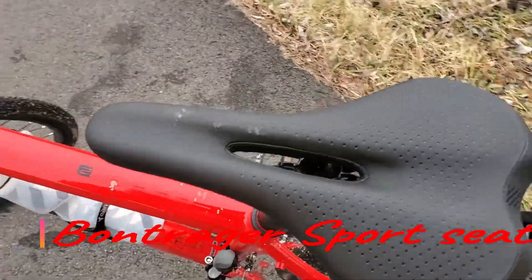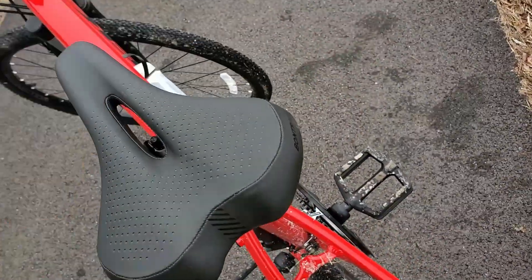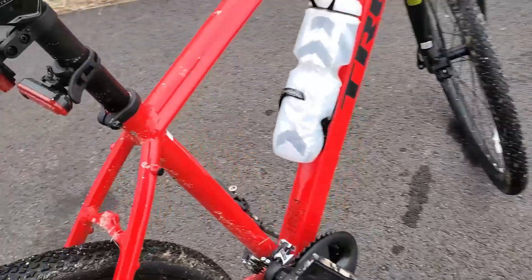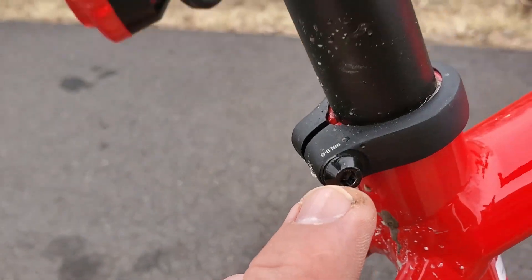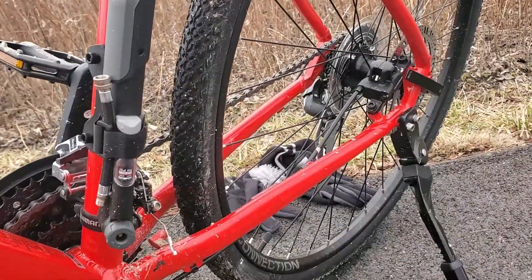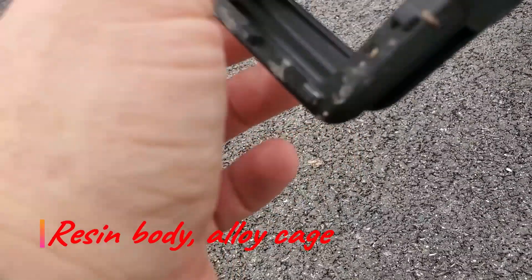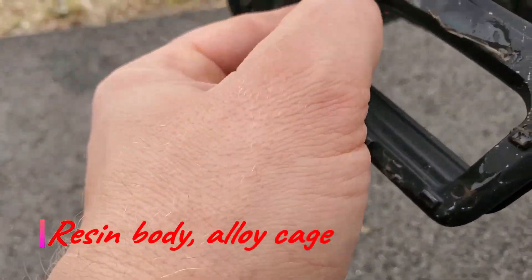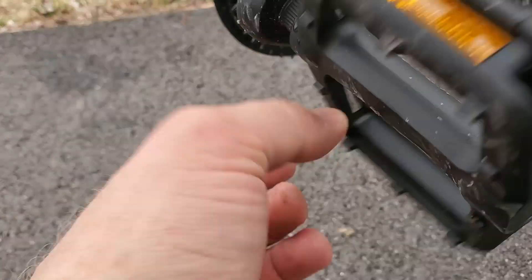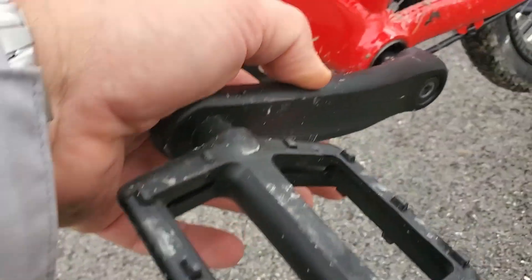I'm not a big fan of this seat — it's very hard — but it's alright, you can always install whatever you want. I wish this bike had a quick release for the seat; otherwise you need a little Allen wrench to release it. On the front you can release the wheel very easily with a quick release — front wheel comes out. Same thing on the rear. The pedals — these are hardcore plastic, not metal or aluminum. That's another minus. You can change the pedals, but the crank arm is metal.